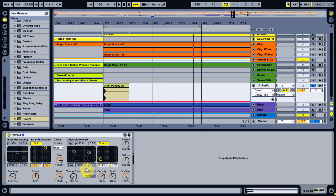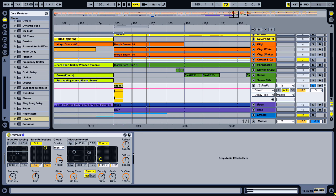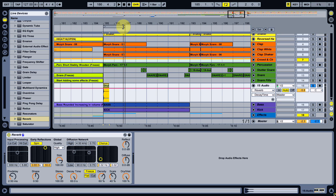And so on. So we need to have the cut turned to off, freeze turned to on, and the decay time all the way up to give us a nice thick sound. Then I'm going to zoom out and drag our loop brace over 9 bars. We're going to make a build over 8 bars here.